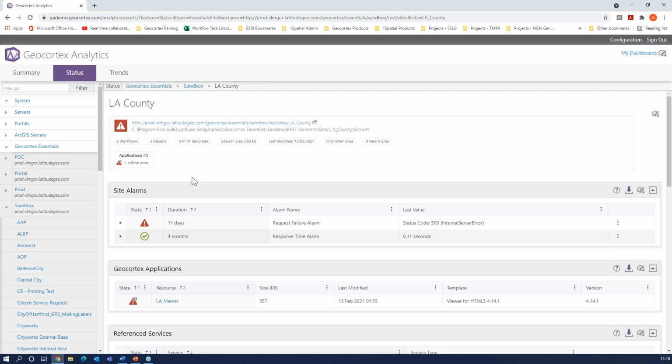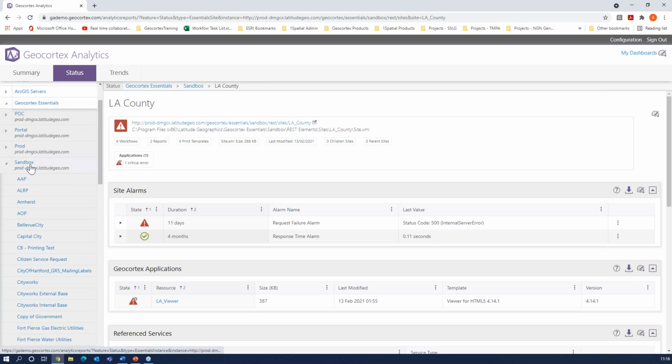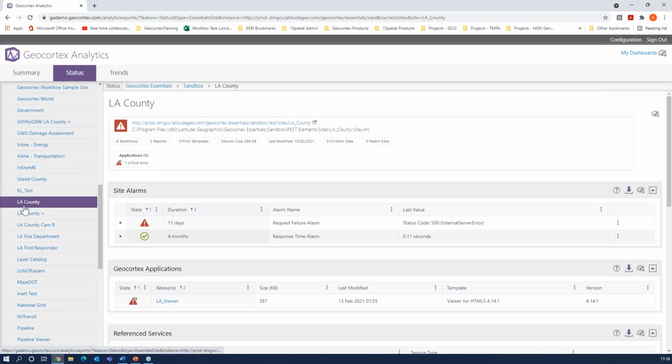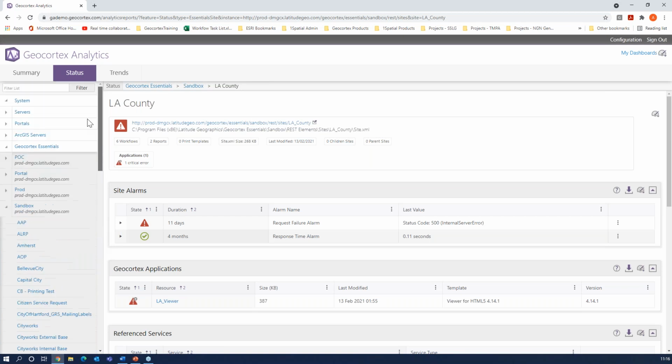When we open that up, we can see that it directs you straight to your resource. This is within Geocortex Essentials, within the sandbox instance of Geocortex Essentials, and this is the LA County site. And we've got some information about our Geocortex site there. We can see there's 6 workflows and 2 reports, and we can see the size of the site, and when it was last modified.